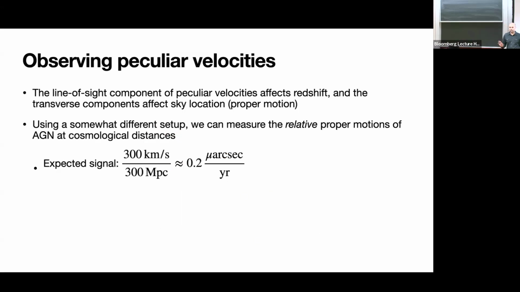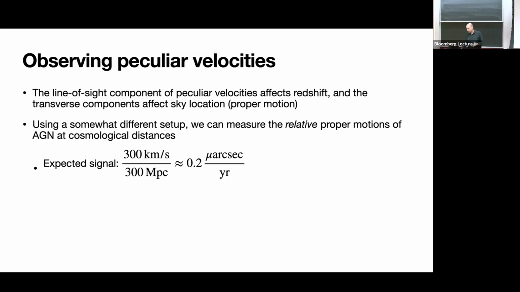They also produce redshift space distortions. The transverse components give us proper motions on the sky. So how large are these proper motions? If we take a typical peculiar velocity, like a few hundred kilometers a second, at some cosmological distance of a few hundred megaparsecs, this is some fraction of a microarcsecond per year. That's a tiny proper motion. It's so tiny that no one ever worries about this. This is so small that it doesn't affect anything, until you have visible interferometry across the Earth. For these sorts of resolutions, measuring this now becomes an interesting prospect.